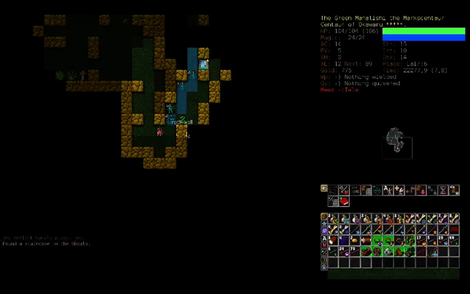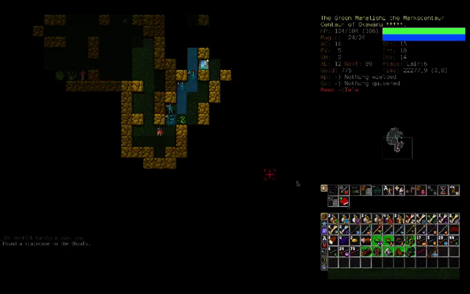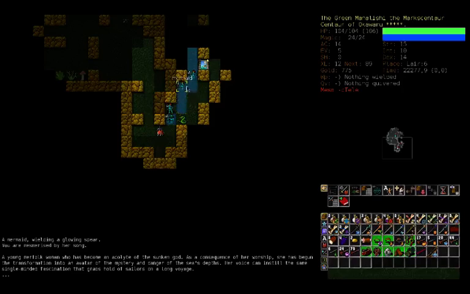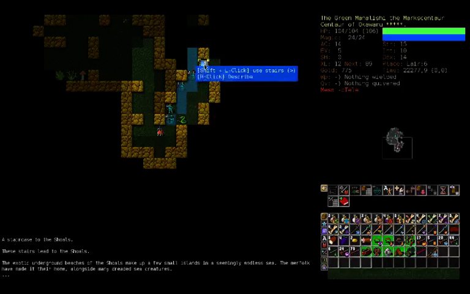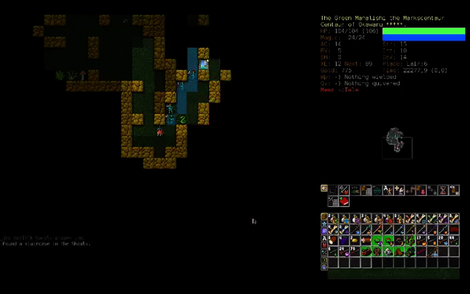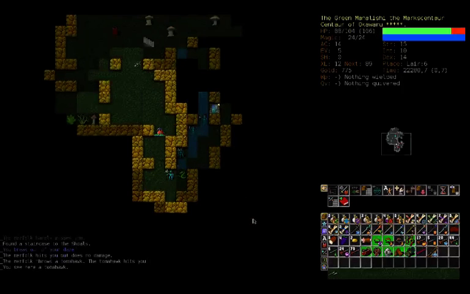What does that do? Anyway, I don't think it's good. Mesmerized. Well, I don't know. Can we run away? Fuck. Dangerous, dangerous, dangerous, dangerous. Here are the shoals. Oh, that's the reason. Okay, we get out of range. That's good at least. We can outrun him.